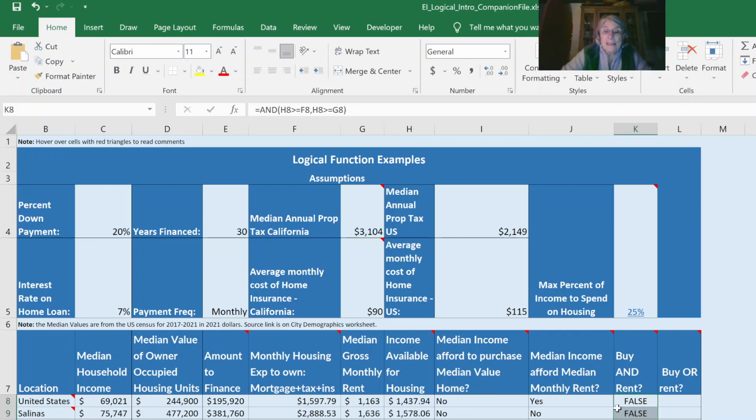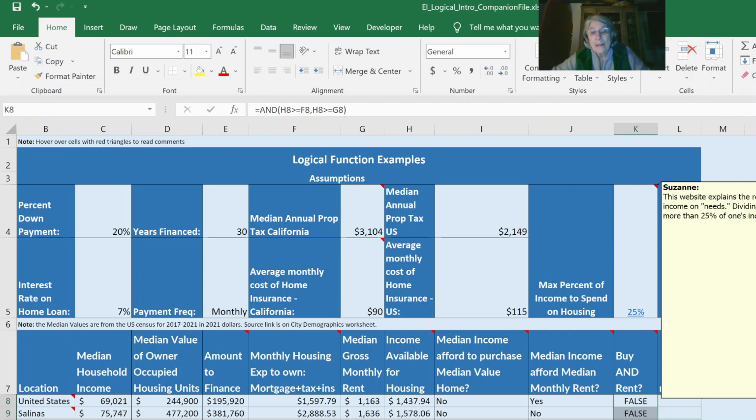We can see that we aren't surprised, because we already know that according to this structure that's been set up here, we can't afford to buy a house in any of these three places with the median level of household income, and only planning to spend 25% of it on the home.